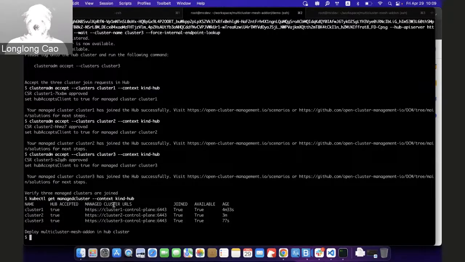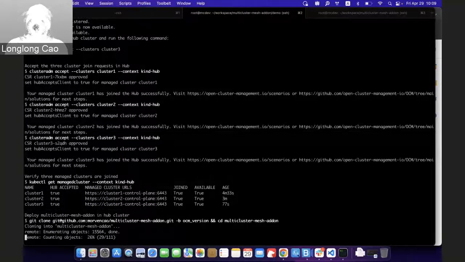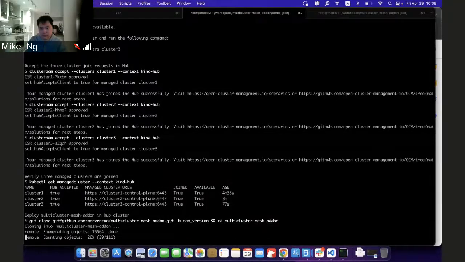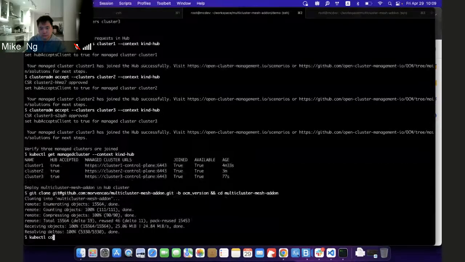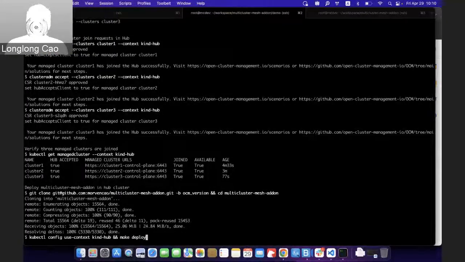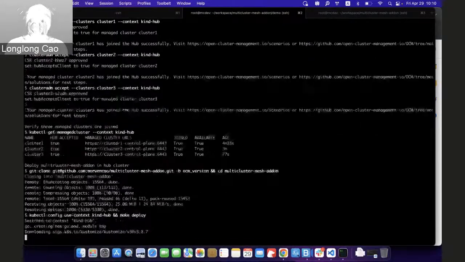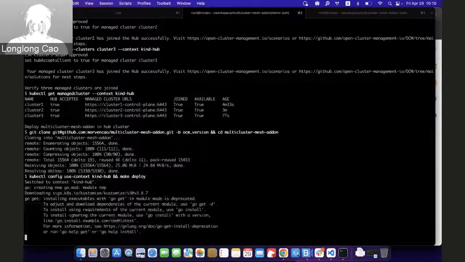And then we can just deploy the multi-cluster mesh add-on. I close the repo and switch to the kind hub and then deploy this service mesh add-on.